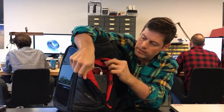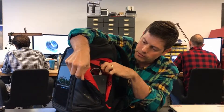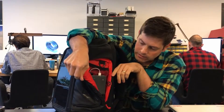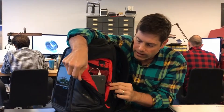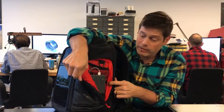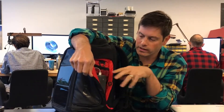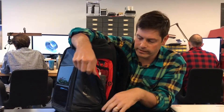There's also a key clip here as well as a pocket, and this is what I use to store cables. The other two things that are helpful about this pocket is that there are wire channels going into the back laptop sleeve as well as this front pocket and the inner chamber, so you can connect from the battery to your devices.